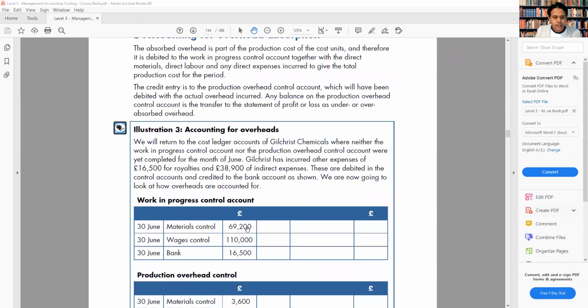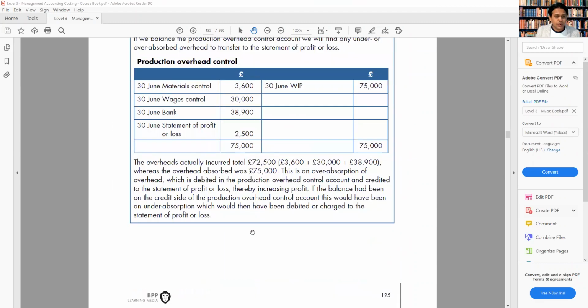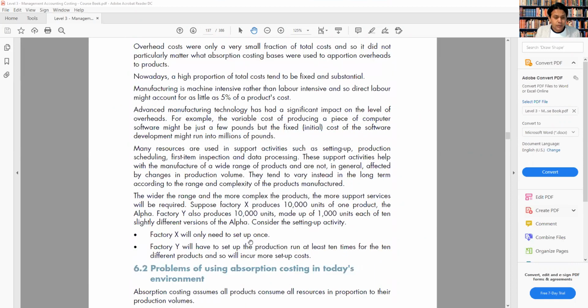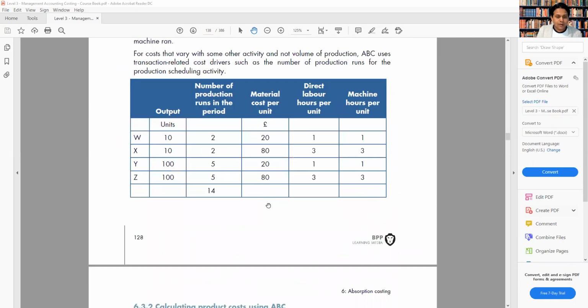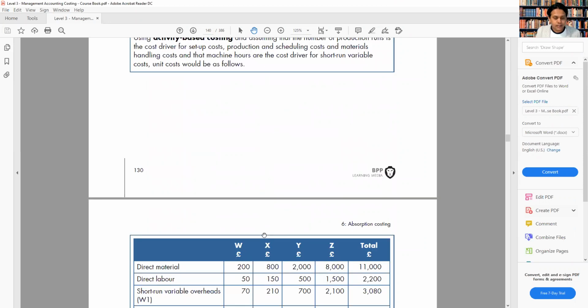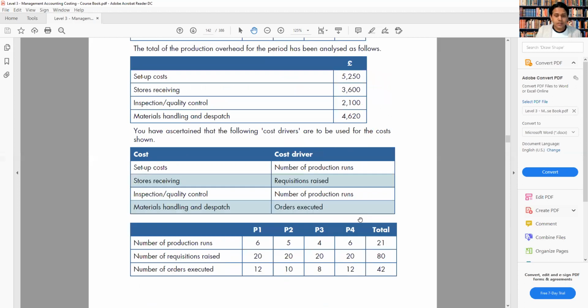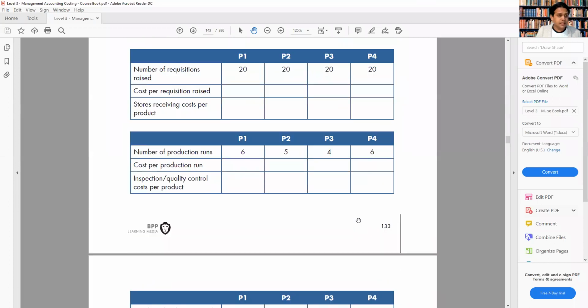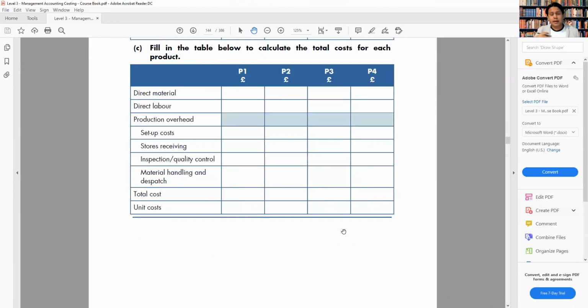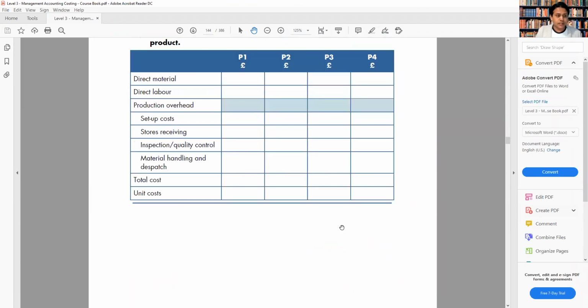The next thing we're going to see, there is another costing method. So we have ABC. I have one more example here. So I will leave this one for your homework, activity 8. You try yourself. If you get stuck, if you have any question, let me know. At least one question you should try yourself. Then if you need any help, we'll do it together. It's a very easy question. All you need to do is divide all the heat and lighting, and you need to split the cost. But if you need any help, we'll do it together later on. So I'll leave task 8, the activity 8 for your homework. Write it down. Make sure you try yourself.